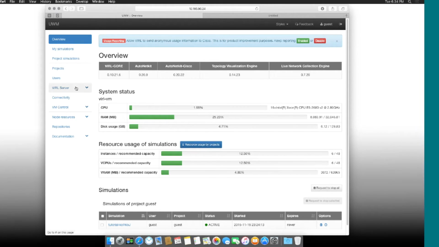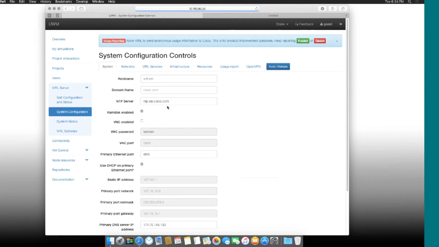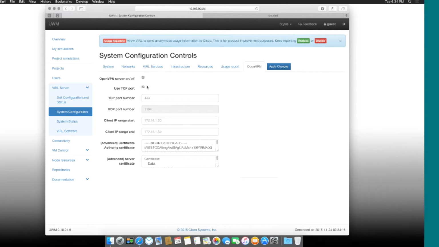If we go into the server configuration here, there is a new tab showing up that is called OpenVPN. Would you have guessed it? And I've already configured it. If you're configuring it for the first time, it creates a certificate authority, a certificate for the client, and a certificate for the server. You can see the server certificate down here. The certificates for the client are shared for all the users, so if you download that configuration file for the VPN, you can share that between multiple users.